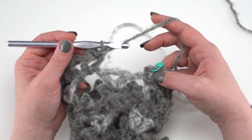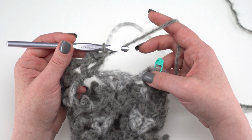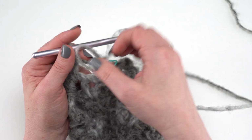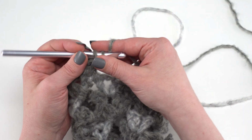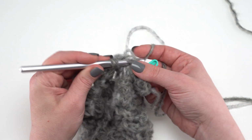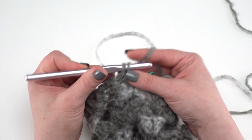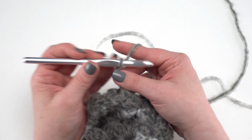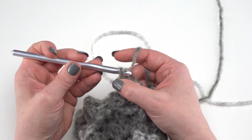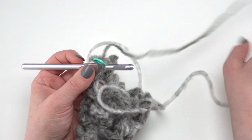Okay, so you repeat that around round 6 until you come to those last 2 double crochets. So that means that last V-stitch there. We're going to skip right on over it and work 2 double crochets and a picot back there in the top of that chain 3 again where we started this round. So let me get my hook straightened back out in my hand here though and yarn over. So we can jump right on over to that very first chain 3 and work our 2 double crochets followed by a picot. So there's 1 and 2, and then 1, 2, 3 chains for our picot, like so. And then we can join to the top of that chain 3 again, of course, and change colors again.